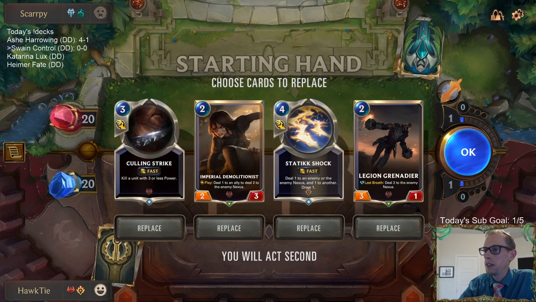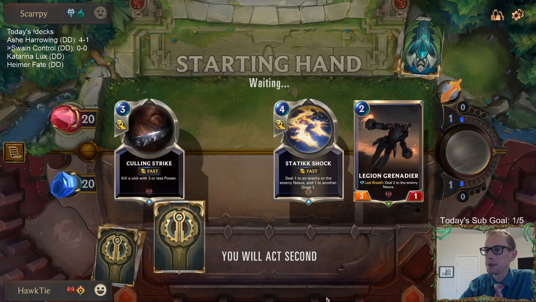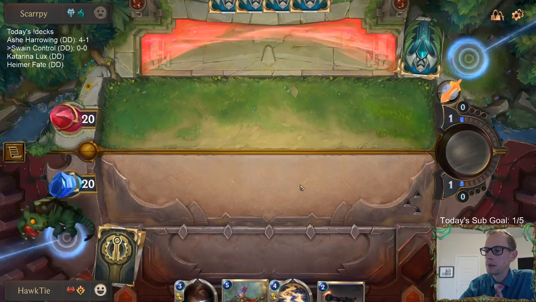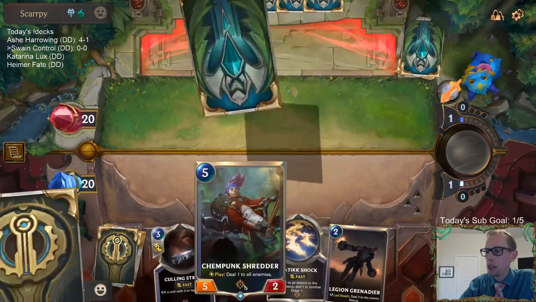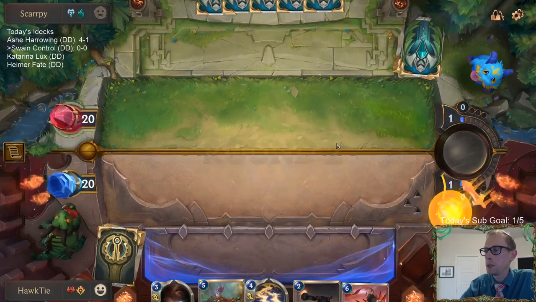Okay, Anivia Elise. This card's good against Elise. I'm gonna mulligan the Demolitionist and keep these others. Like Kempunk Shredder and Static Shock, these could be good against a bunch of spiders if they're trying to play a whole bunch of spiders.